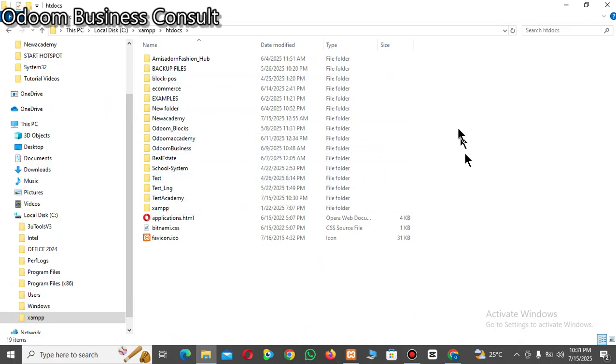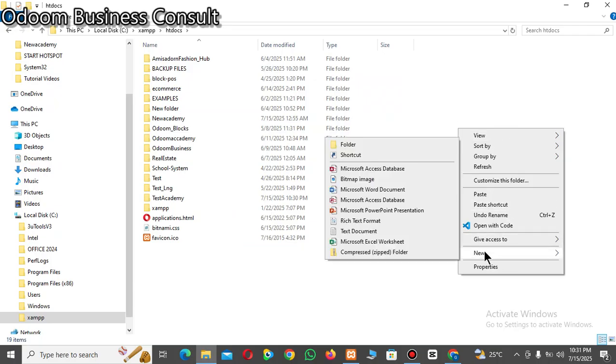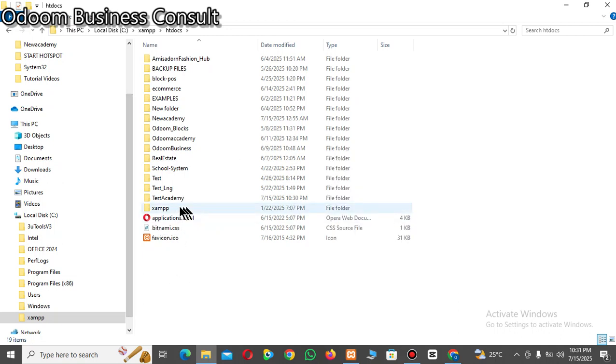You just right click anywhere inside that, go to New, then choose Folder. Then all you have to do is give a name to your directory folder. We are going to name it Test Academy. This is the directory folder in which all our files will be saved.